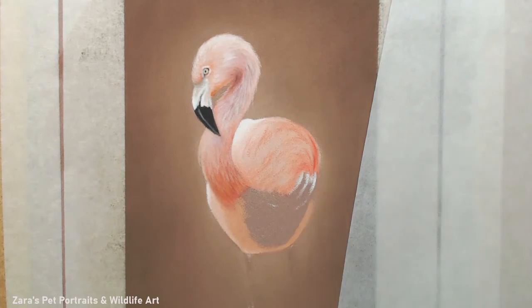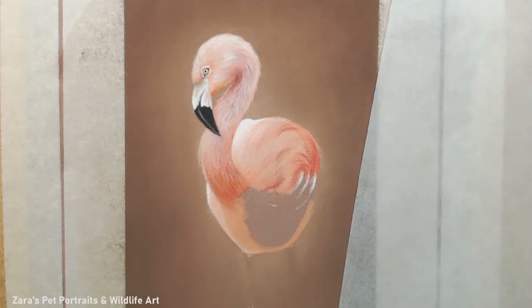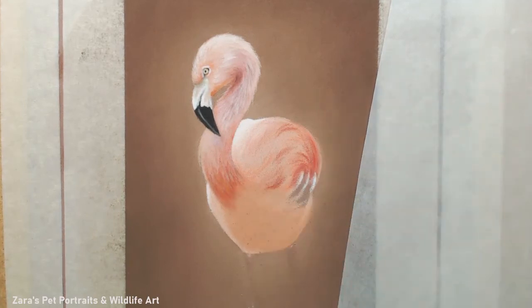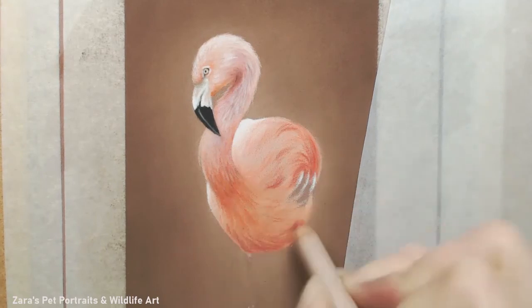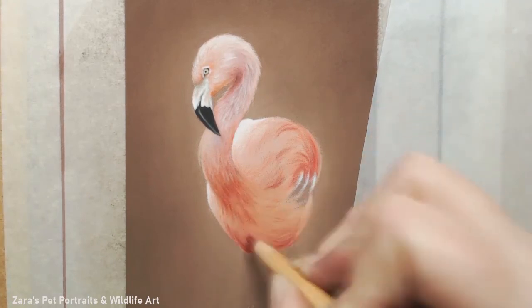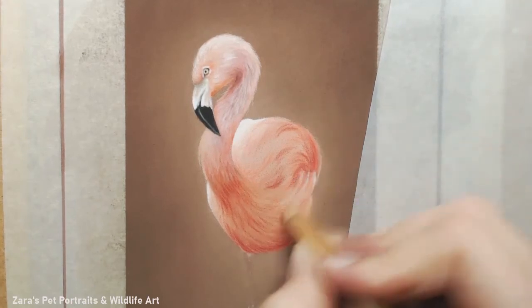This is a slightly darker pink - more of a darker fleshy tone. As I've mentioned in previous videos, trying to get the exact same colors I've used here is not important - it's your values that matter. Making sure you capture the shadow underneath the neck and chin as it curves round to the very edge of the neck and attaches to the body. Capturing these differences in tone is what will make it realistic. If this part of his body was the same lightness as his neck, it will look flat and won't create the illusion that the neck is curving at a different angle and attaching to the body.